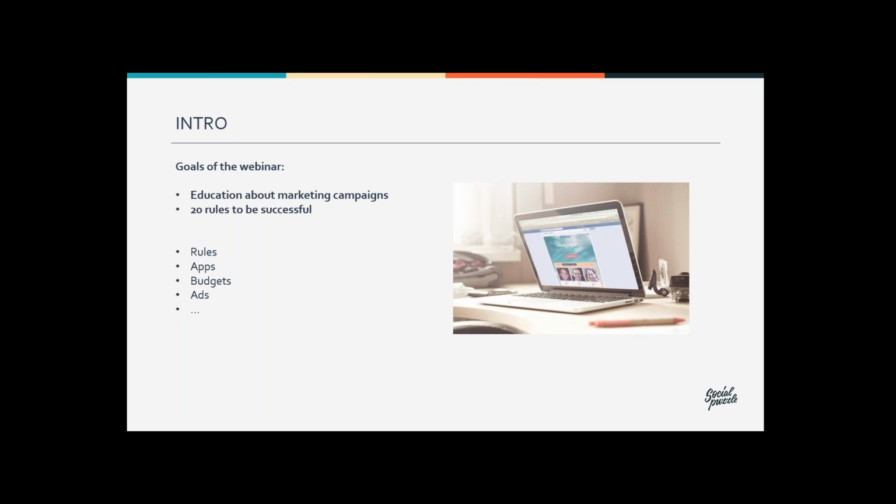The aim of this webinar is to explain some puzzles which you might have about creating any type of campaign on Facebook, from goals, type of apps, themes, and advertising. We will go through 20 rules which you should take into consideration when creating a digital campaign. There is no magic trick which will ensure great results and satisfy your fans. There are a lot of elements to consider, but once you overcome them, you will get the maximum impact out of any of your future campaigns.